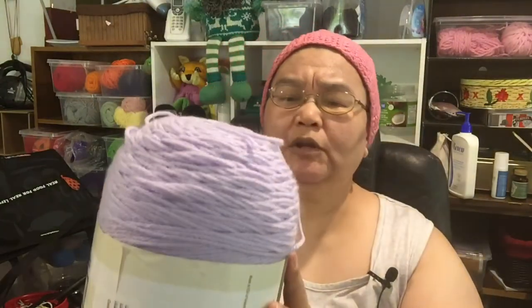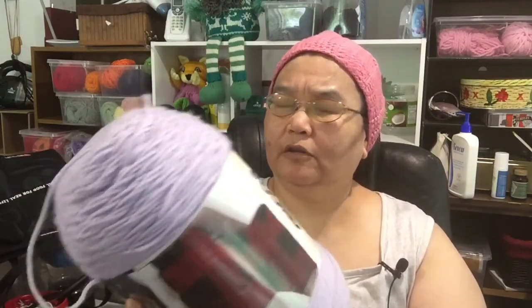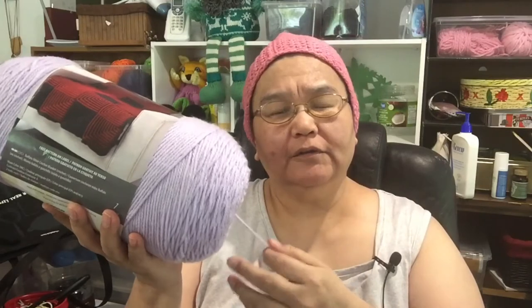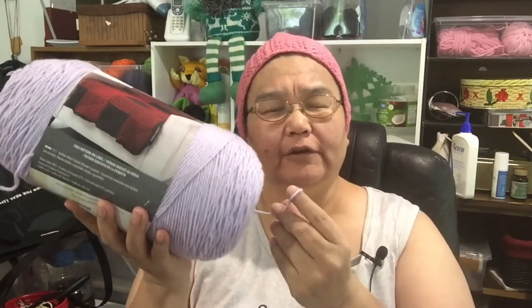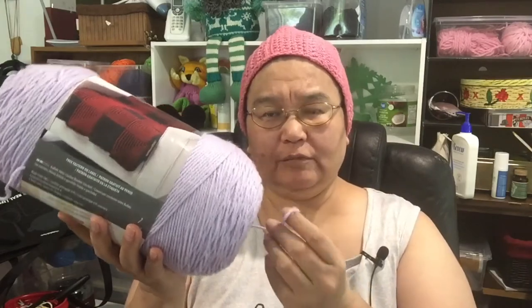I think I ordered this meaning to use it on my blanket that I've been working on, but it doesn't seem to be the same color — maybe I did something wrong there. I'll have to take a look at my blanket and see if I matched the color. I have a 13-stitch blanket going on. I posted a short video of it on Crafts by the Rose on Facebook, and I didn't save the clip so I can't add it here.